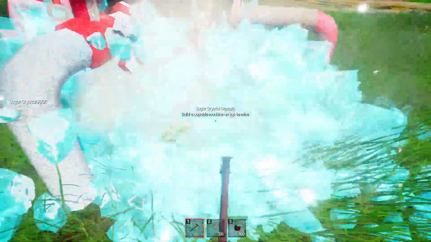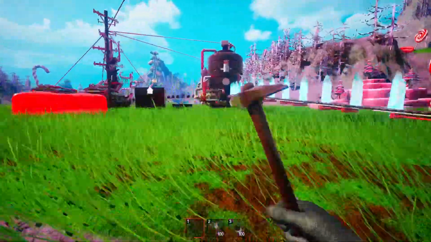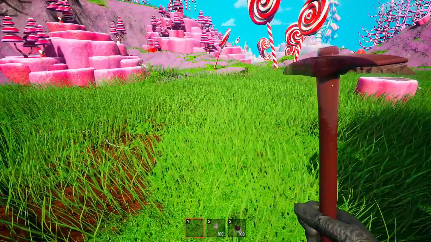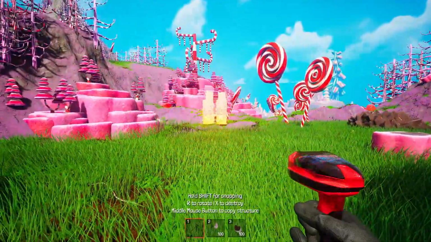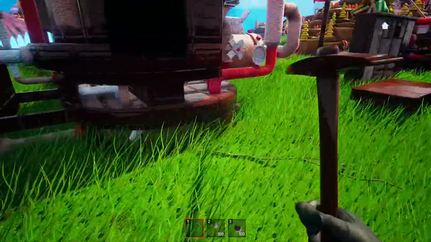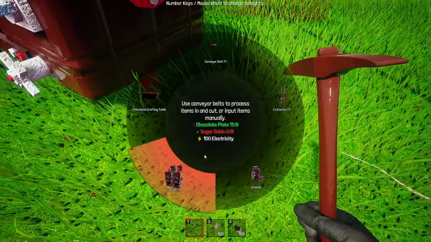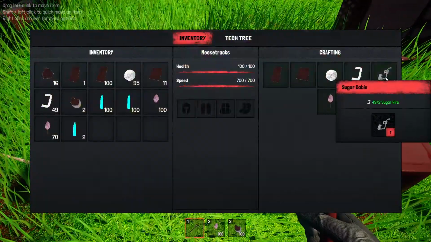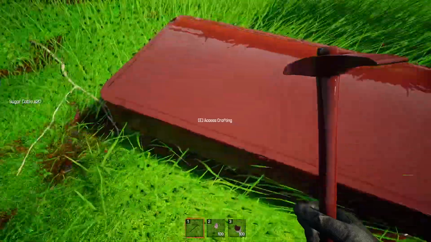Manufacturing next. Alright, let's see. So manufacturing, I guess we'll build it over here. Let's see how big this sucker is. Something tells me this bad boy's gonna be huge. Not too bad. Okay. It's reasonable. Oh, gotta stop doing that. What do we need for that, though? So, sugar cable. Okay, how do I make sugar cable? Is that in here? Sugar cable. Sure enough is. Okay, got 20 of them.